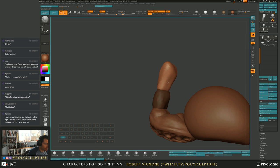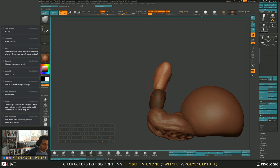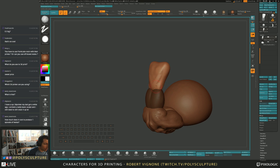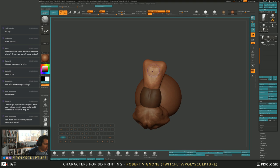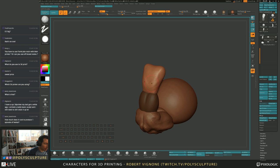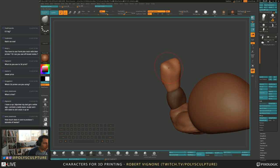Yeah, I printed that thing like a year ago, and I still haven't really cleaned it up fully. I mean, I painted it, but, kind of pathetic, really. Sorry.